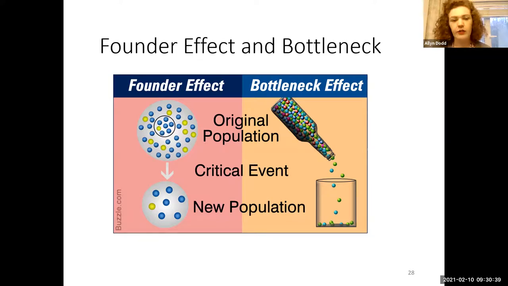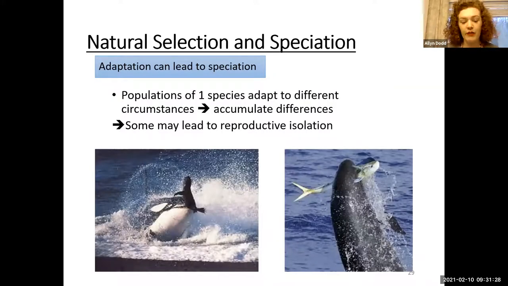The other is the bottleneck effect, or we just call it a bottleneck. A bottleneck is where something happens and everybody dies except a few of the guys. It's not as fun as the founder effect because everybody dies. So the bottleneck effect is a little bit different just because you have some sort of random event that causes a large amount of mortality, and this reduces the population number. And in turn, you have much fewer genes available, and so you'll have a greater likelihood of genetic drift. Okay, so those are two really important aspects of situations leading to genetic drift, because you end up basically just reducing a population size in one way or another.